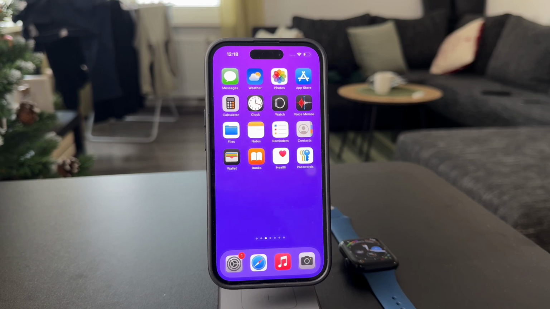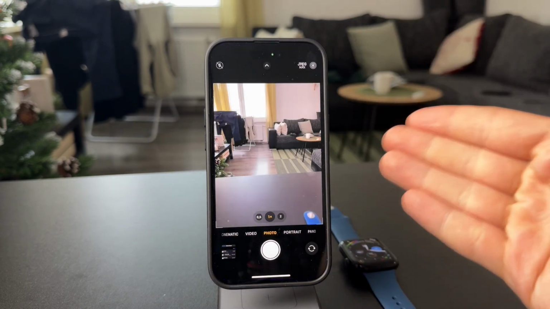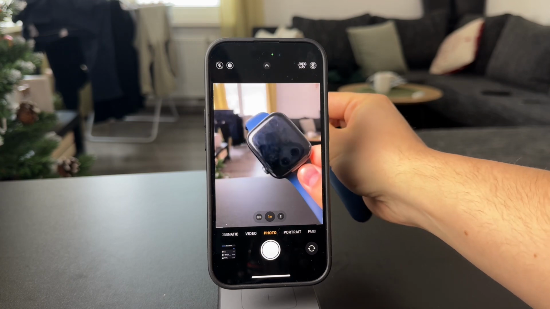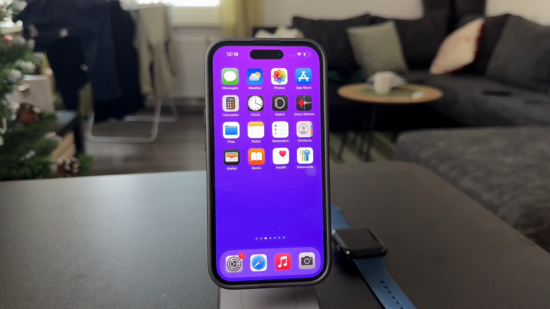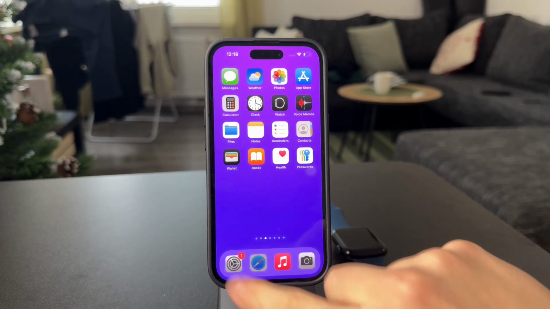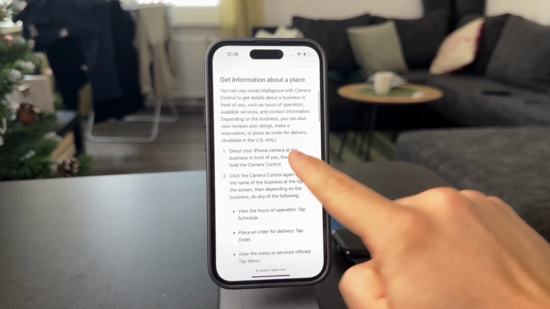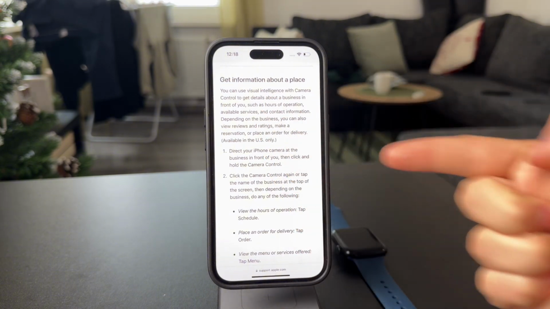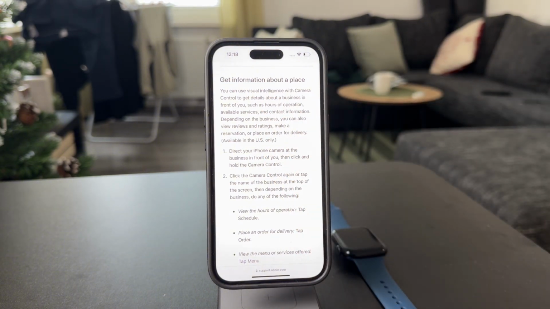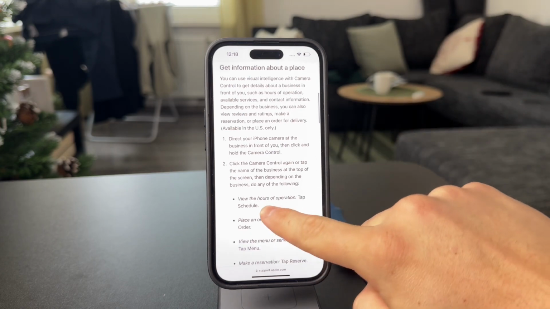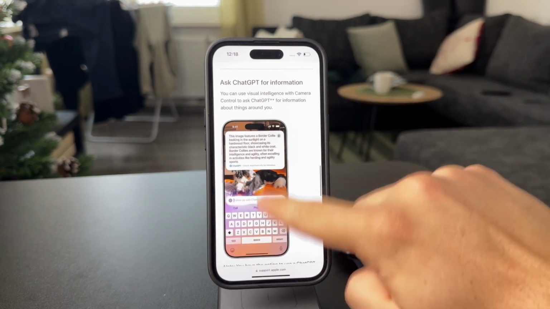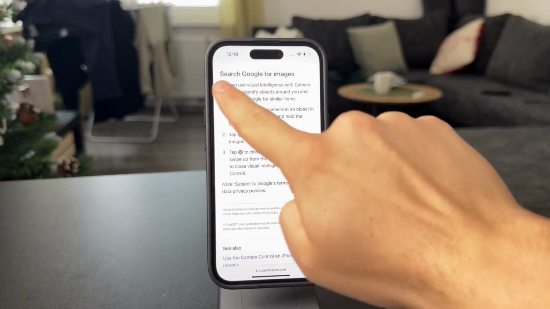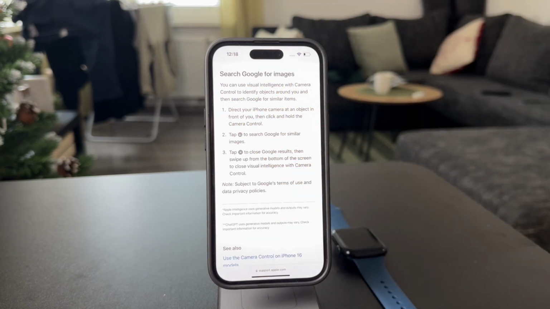The way that it works is by trying to see or recognize what's on your photos. So you can, for example, point your camera at certain things and the Apple Visual Intelligence will tell you more information about the object, place, or anything you might be interested in. It lets you get more information, for example, about the business you're pointing your camera at, or about the product you might be interested in. It can also perform a Google search using the image you're providing through your camera, so it might even look up some other things as well.